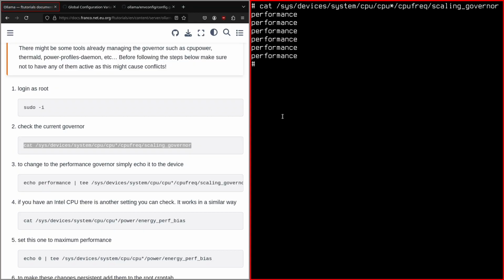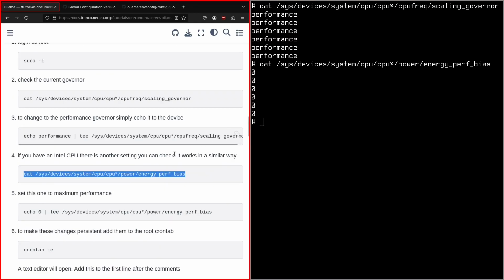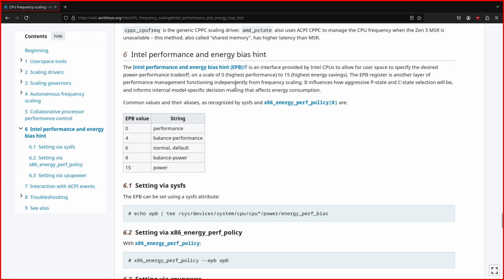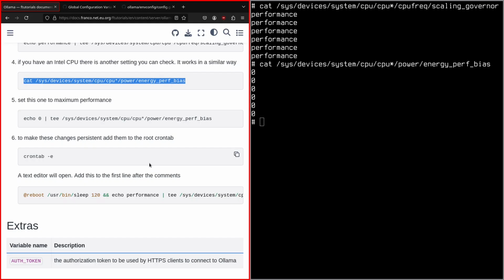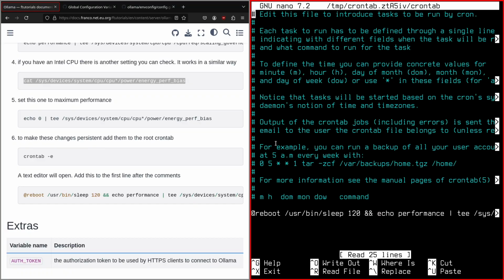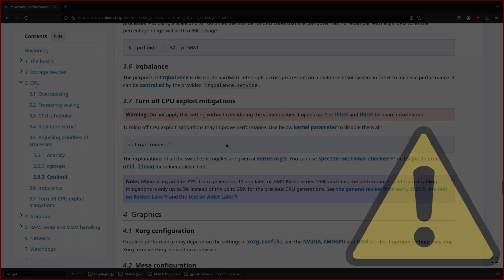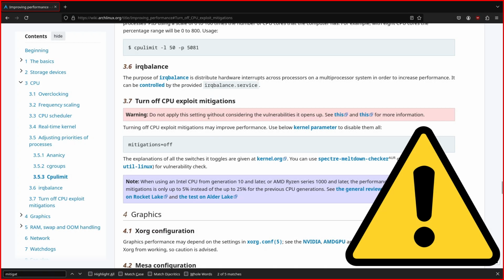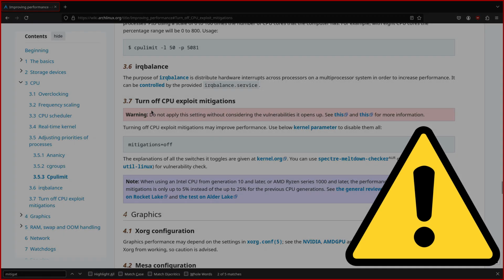The other setting is specific to Intel processors only. This is better explained on this Arch Wiki page. The important thing is to set all these commands in a crontab or a systemd service so they get automatically executed on boot. I could also tell you to disable CPU mitigations. Apparently, in certain cases, especially with older CPUs, you can get quite significant gains. Please note that disabling CPU mitigations can expose your system to security risks. Proceed with caution and understand the implications. This is not a safety advice.